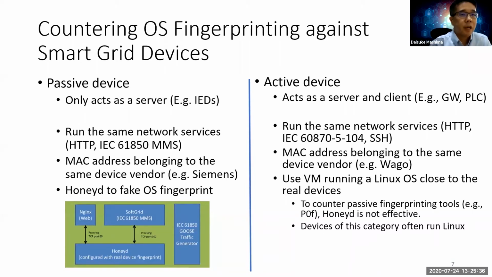But on the other hand, the good thing is that many of the active devices, such as gateways or PLCs, run on a Linux type operating system. Based on this observation, we decided to use small virtual machines to emulate these devices, and we run a similar version of the Linux OS on these virtual machines.